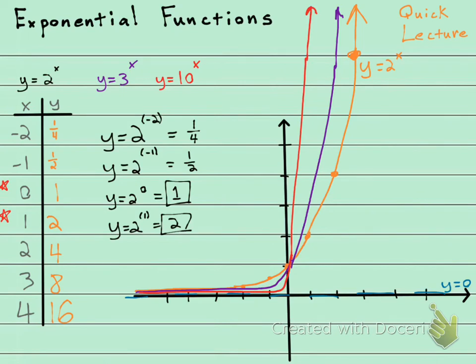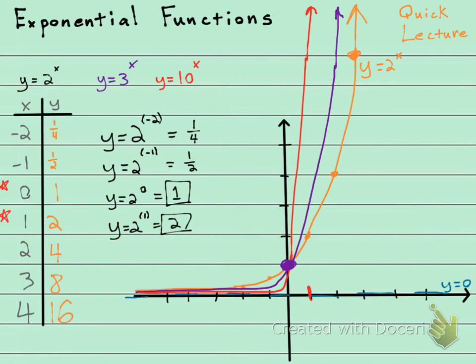Okay, it goes even lower, still hits this point. Okay, so this is an important point, this point right here. All right, no matter what the base is, at 0, if your exponent is 0, anything to the power of 0 is 1. So that's why it goes through 1. And then the other point at 1, we had 2, 3, and then way up there at 10. Okay, so pay attention to those points.